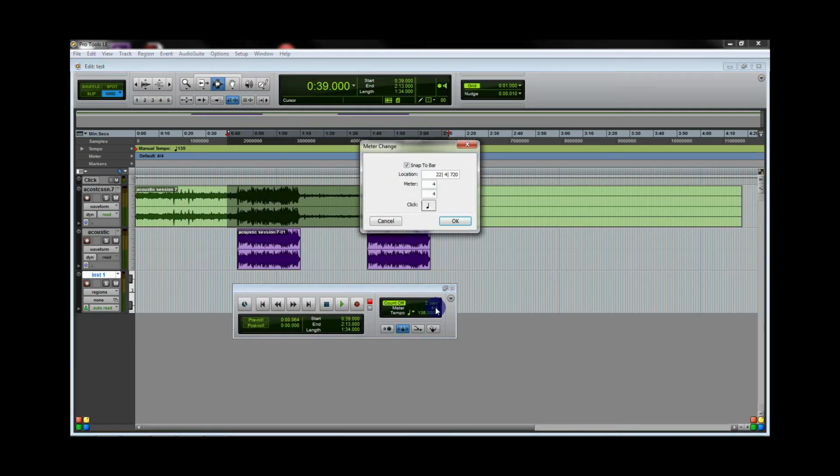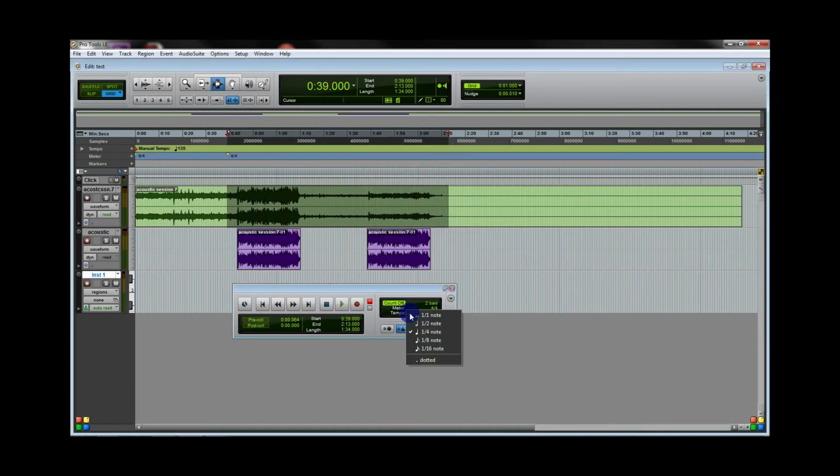And then this indicator right here, which isn't turned on, is your input monitoring indicator. This basically tells you if your input monitoring is on or off. Right now ours is on. Alright, so then over here we have your pre and your post roll window. You can set it to whatever you like.